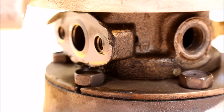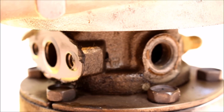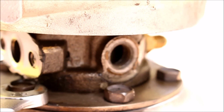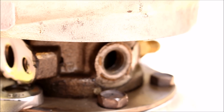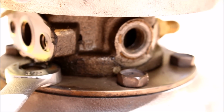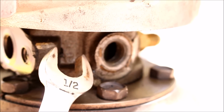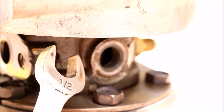Some of the bolts, like the one right next to the turbo drain, you're not going to be able to get your box end on, and that's where it can start getting really difficult. You'll have to use the open end of the wrench like this and use the hammer method, and that's where you can start rounding off the bolt. So you just want to be really careful and make sure the wrench is all the way on the bolt, and also use the thickest wrench that you can so it'll have a minimal amount of flex.